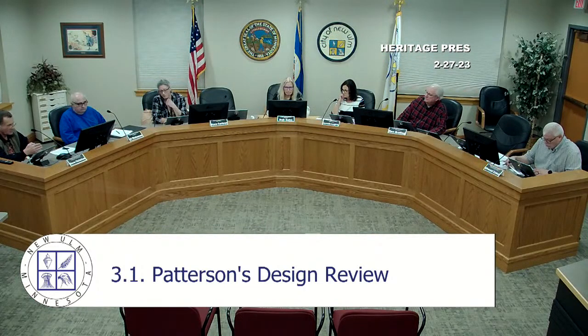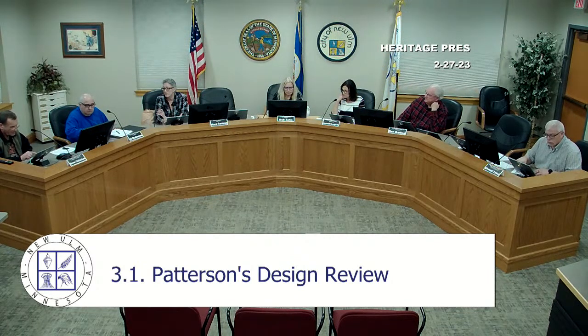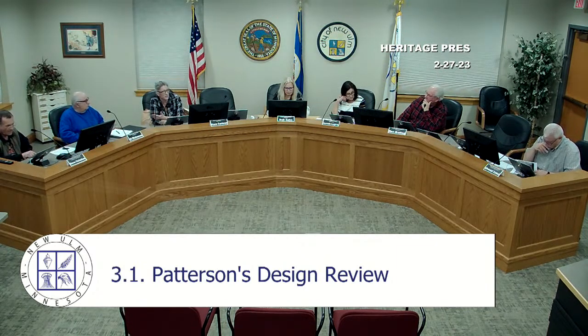I'll be honest, as submitted, no. I mean, what it's going to look like, to scale, the old picture showed more like two bigger windows, and even the rendering. And Mr. Lewis, we're excellent partners. So if there is a priority for time that we need to meet, so that we can get things going, our people here absolutely would do that for the Pattersons. We care very much so that businesses thrive, but we also care about the historic district. Great, and understandable.